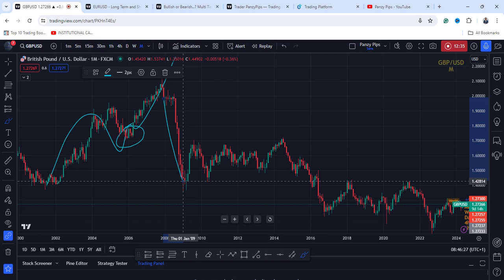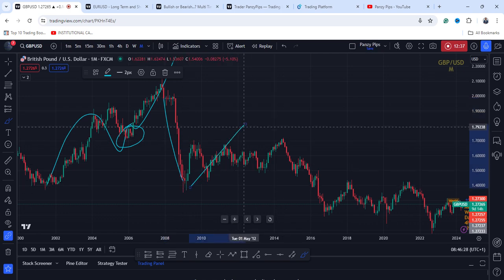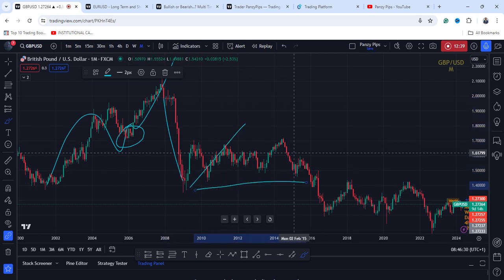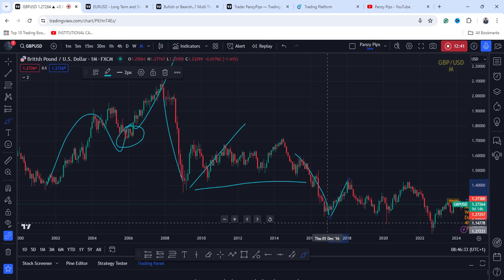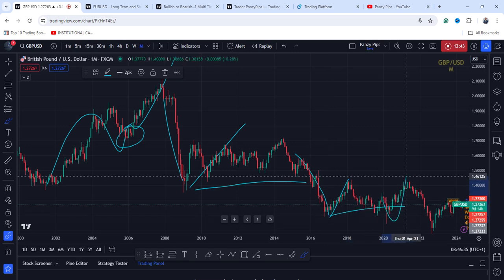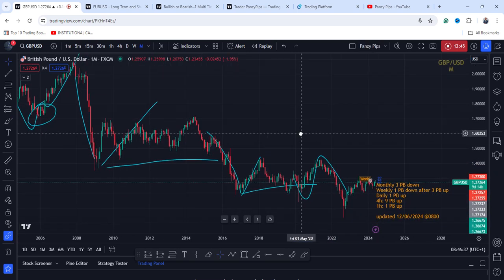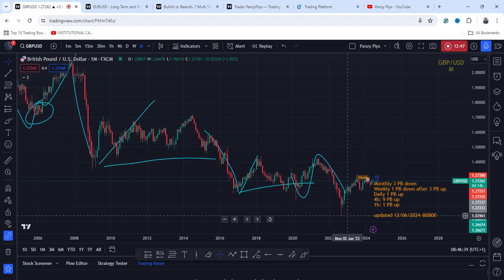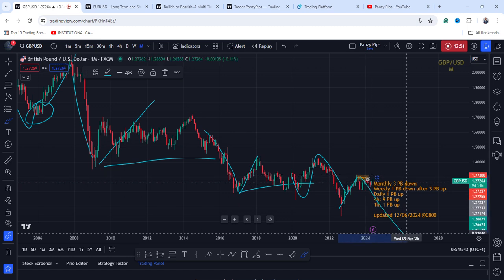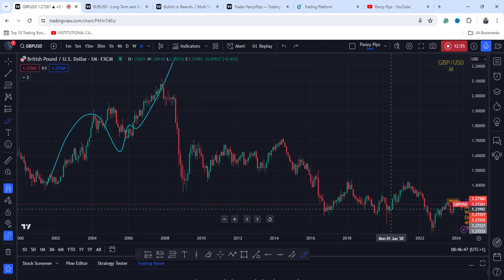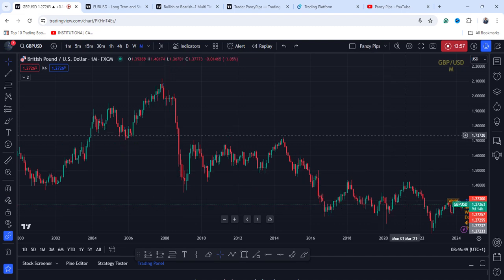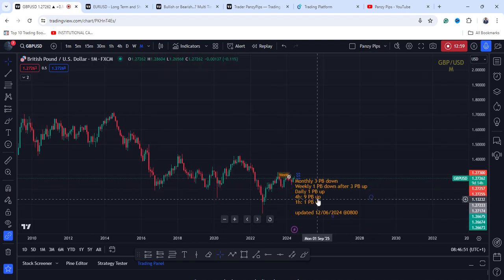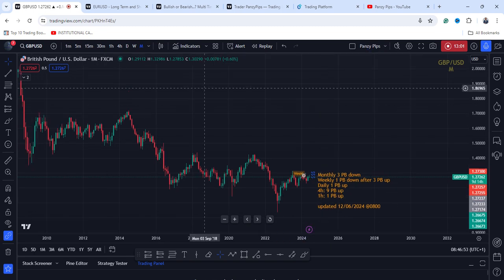Breakthrough, market U-turns bearish, pulls back. Breakthrough again, pulls back, then it's a target. Taps, breaks through, and now we are seeing some pullback. And then next we want to see if it can break through this level to continue the bearish swing. So on the monthly we are bearish on this pair, and I think nothing has exactly changed on the monthly. There's still 3 PBs down.